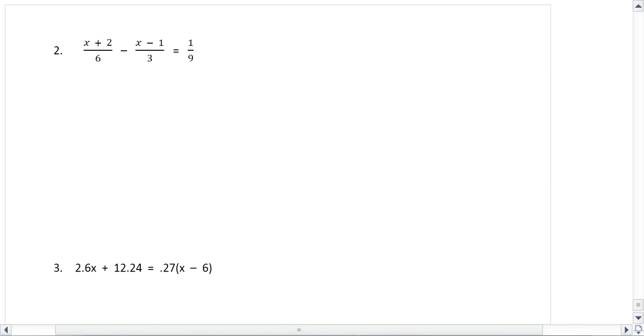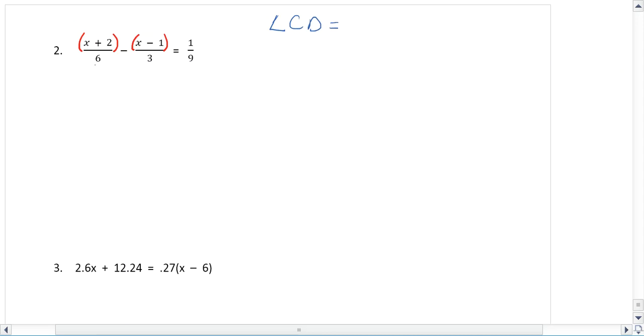Let's look at example 2. Now what's different here is that we have some binomials in the numerator. In other words, we have x plus 2. It's two terms in our numerators. My advice, when you see this, go ahead and put your numerators in parentheses so that we honor that numerator, and we cannot break them apart. The x plus 2, you cannot break it apart and reduce the 2/6 or something like that. So put that in parentheses, and let's now go ahead and find our least common denominator.